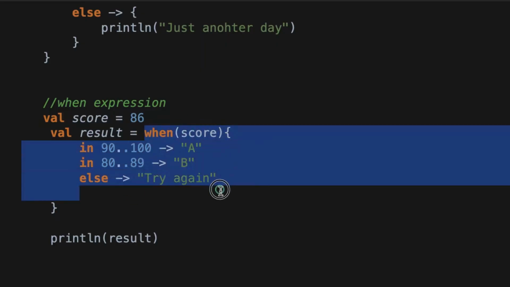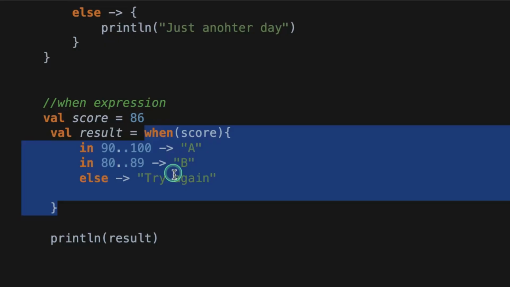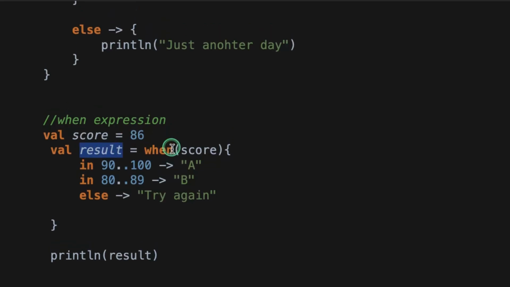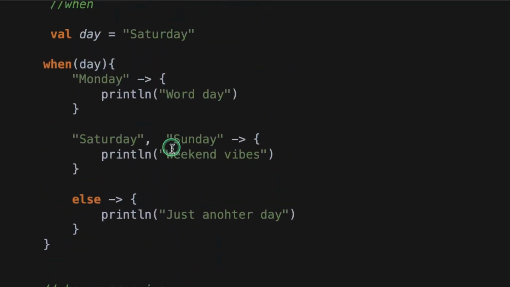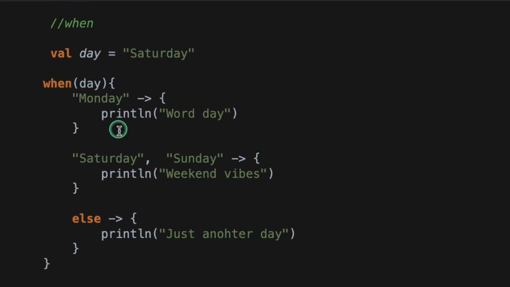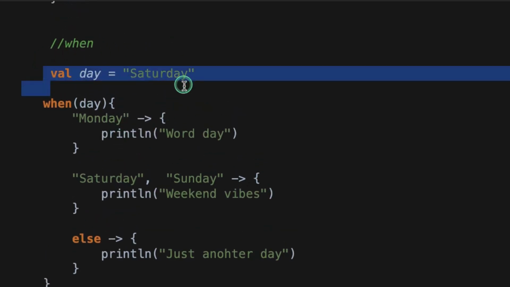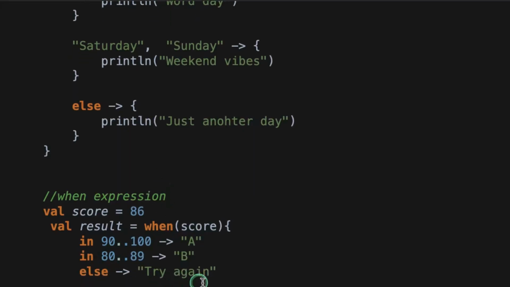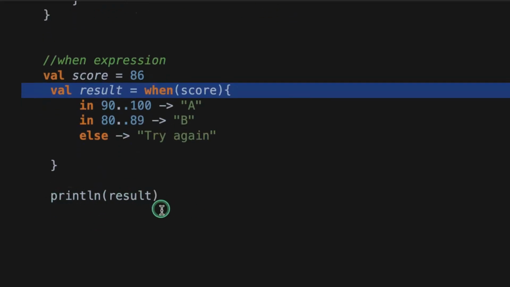For the when, we can have it as an expression. Expression means whatever operation you are doing here will end up being a value. So you perform all this operation and it will return either this value, and this value will be assigned to this variable. So this is an expression. Whatever you do will end up being a value. And then this is a when statement. This one also checks, and when it checks the condition against any of these blocks, anyone that matches, the message will be printed. But this one performs and then assigns. So this one is not printing the message directly, it will assign the message to a variable, then we can use the variable later.